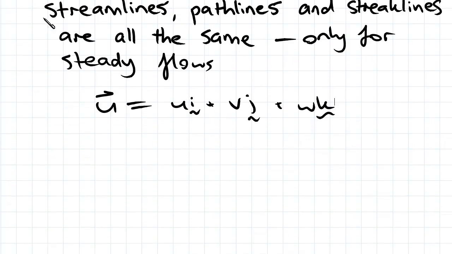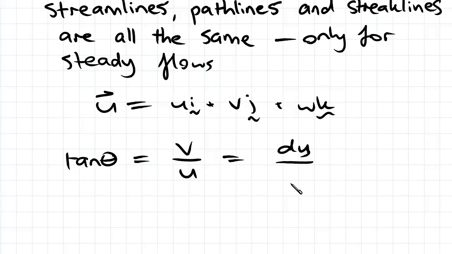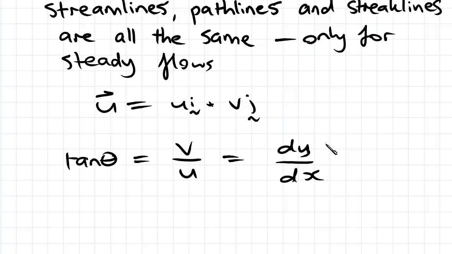So if we look at tan θ being the gradient, that's v over u — rise over run — equal to dy/dx. That's for a two-dimensional flow, which means w equals zero and our velocity field reduces to a 2D flow. To find the equation of the streamline, all we do is integrate this and take different values for the constant of integration, which will give us a range of results. We integrate dy and dx — you're usually given the velocity field, and we'll get an equation for y in terms of x.